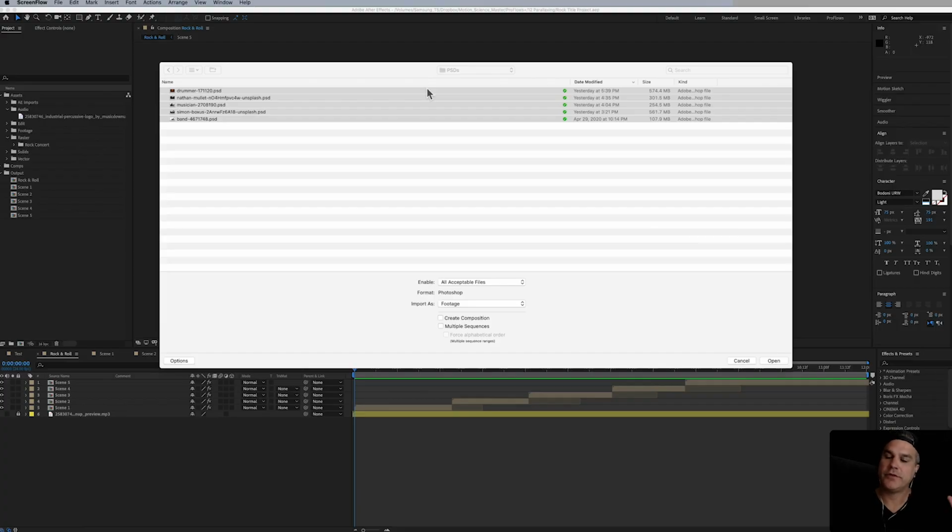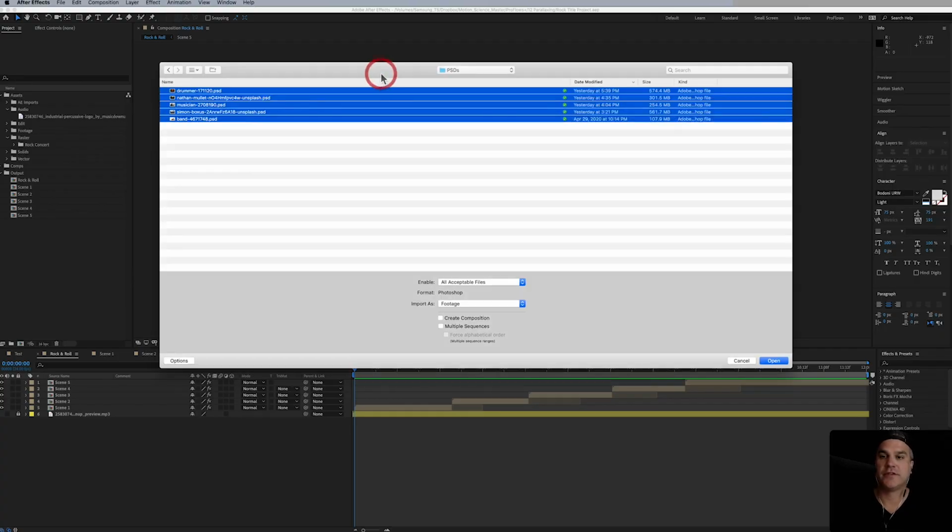So, in this particular lesson, our next step now is to import in our Photoshop file. So, I've got our Photoshop file selected here. I've got 5 Photoshop files, and they're kept the same name as the JPEG that I originally worked with, but now they've got PSD because they're layered files, as you saw in the previous lesson. So I've got all of them selected.